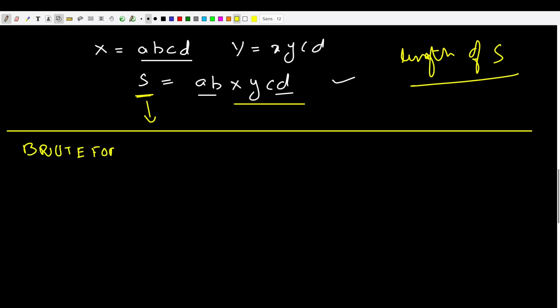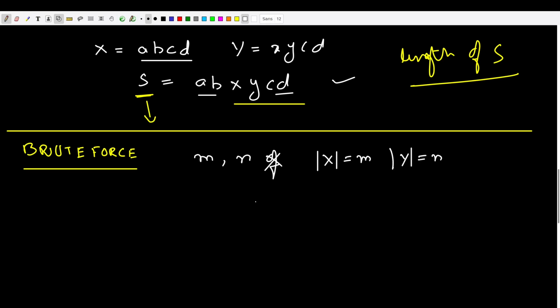In the brute force solution, m and n are the lengths of x and y. We know that the length of x is given by m and the length of y is given by n. Let us assume that m is less than n.